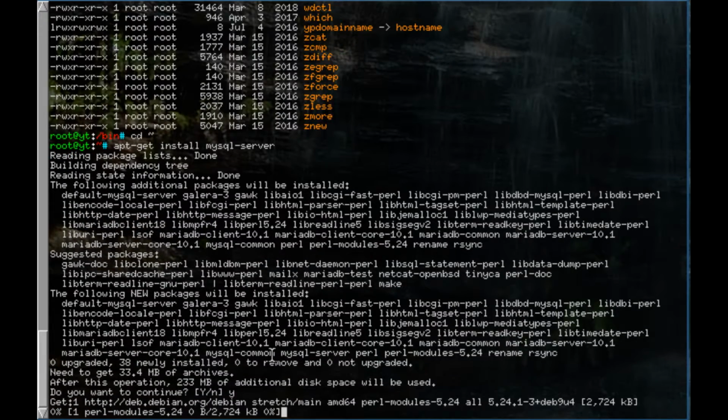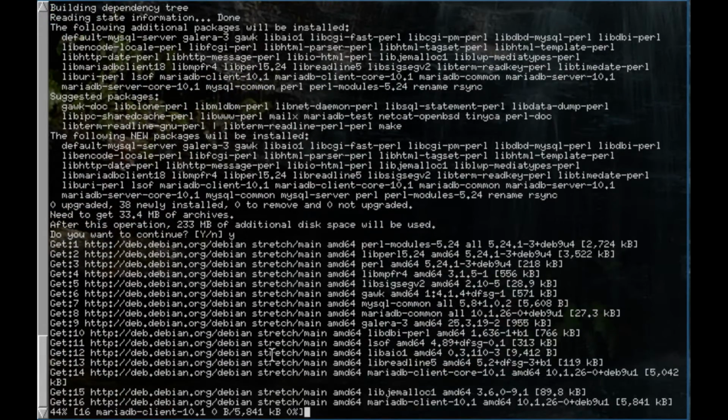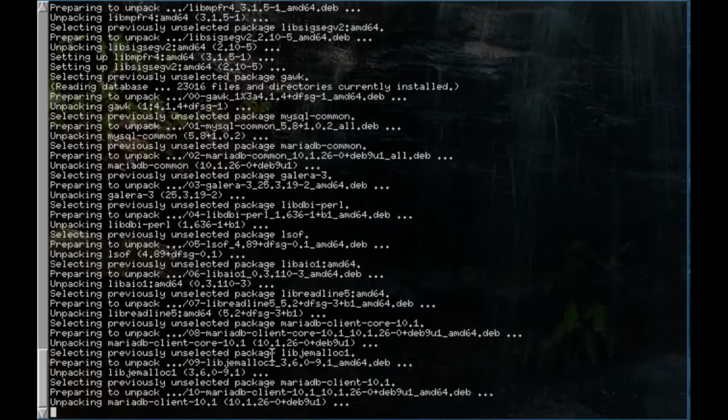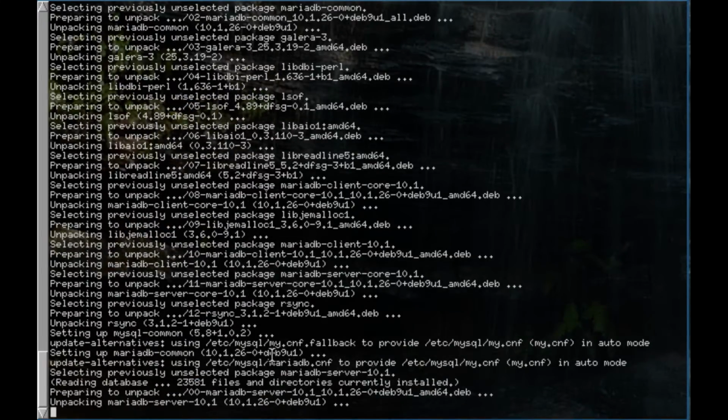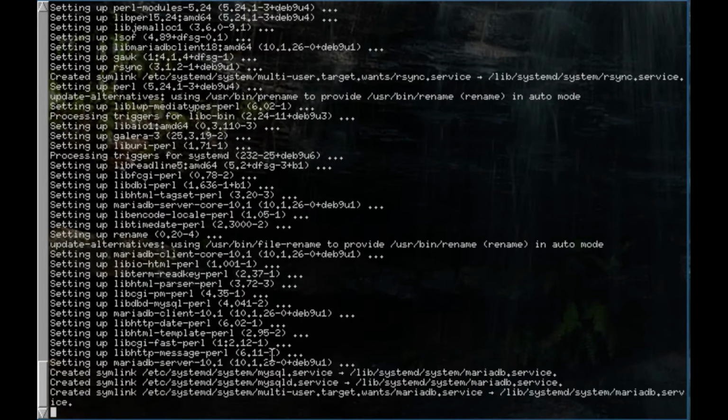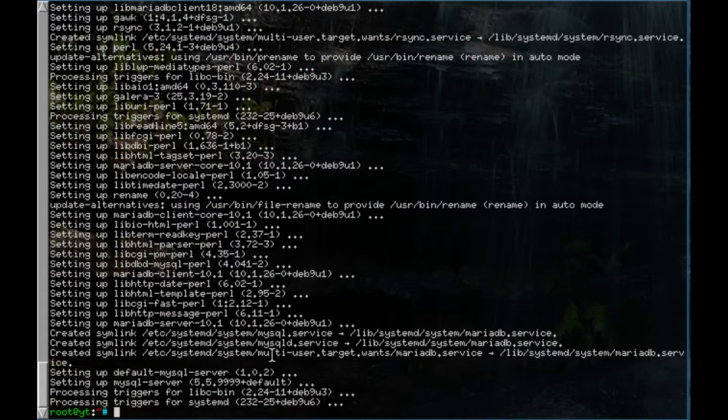So we'll accept that and let that install. Not quite sure why that's hung there. Oh, there it goes. All right. So now we have a running MySQL server.